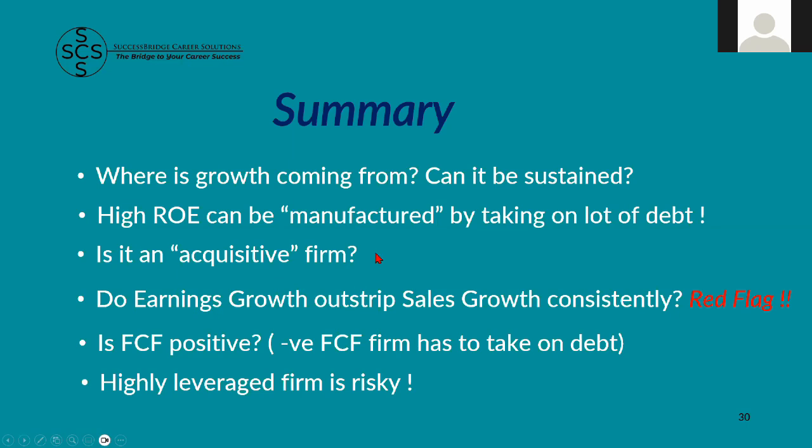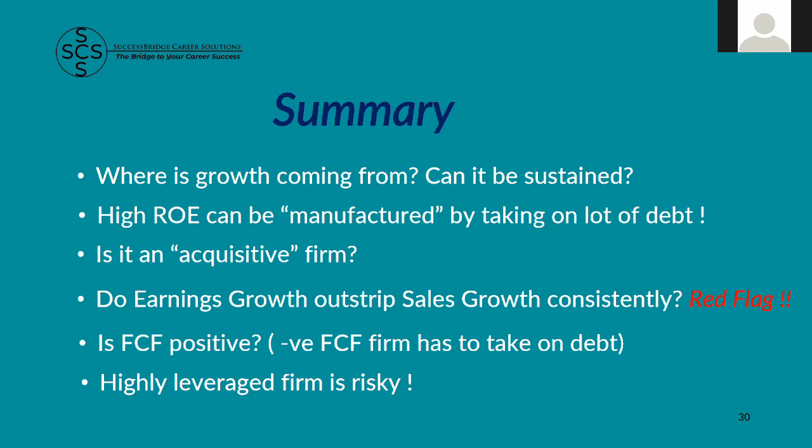Another thing is, earnings growth can be achieved from many places. One is if the company is solely relying on inorganic growth. So, for the short term, it can grow earnings, but for the long term, it is quite a challenge. And so, one thing that you must keep in mind is, is it an acquisitive firm, or whether earnings are inorganic in nature.